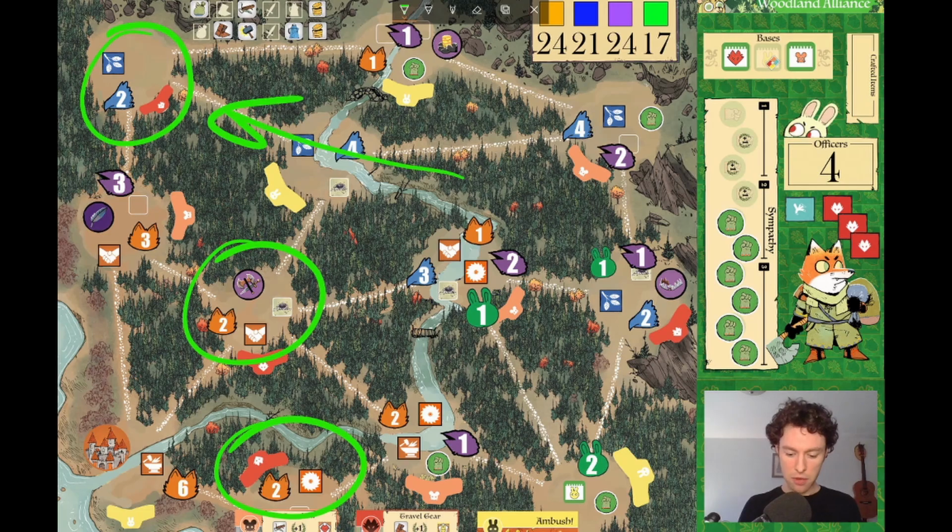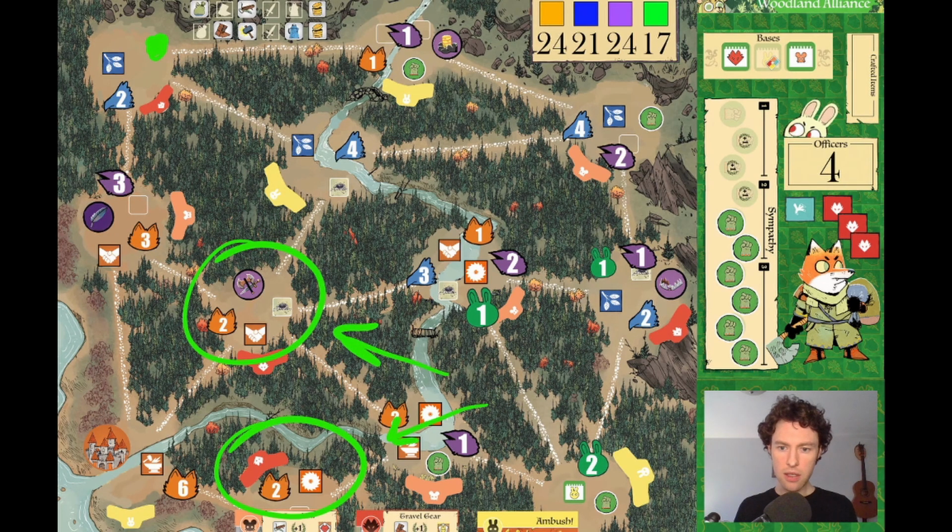Right? There's no chance that we are going to make it all the way over there. I don't know how we'd do it. So, call that a spread. And then that gives us a choice between these two. And this is where things get kind of interesting.